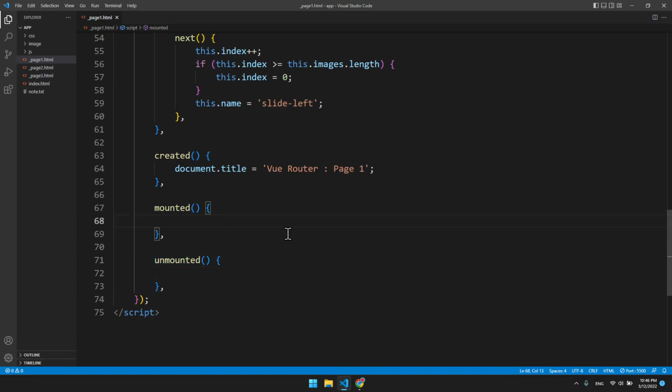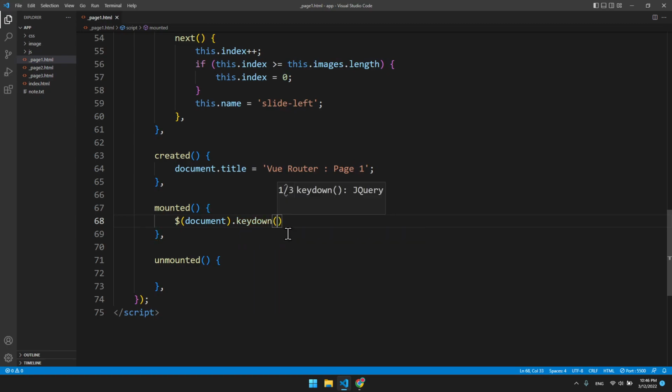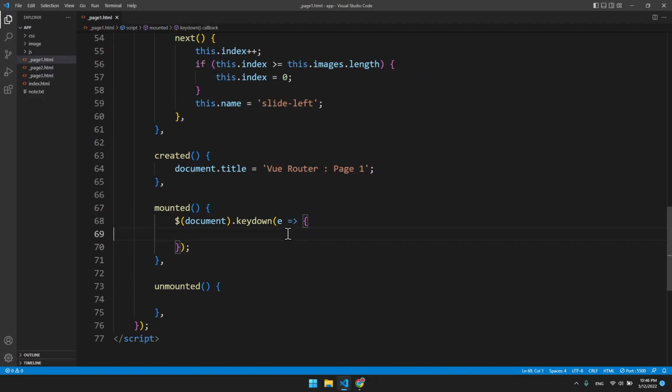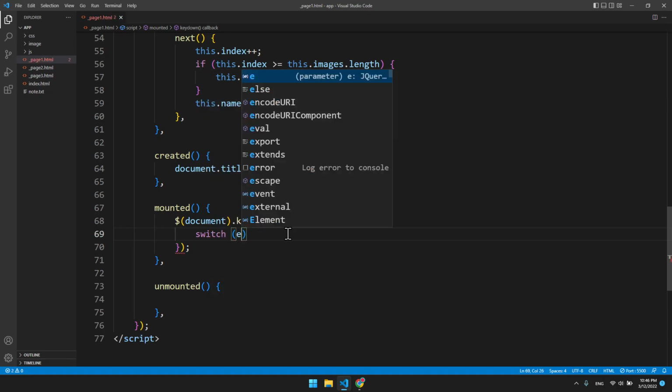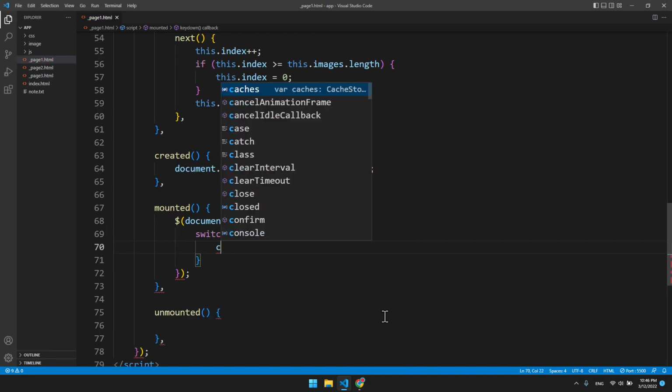So we come to here first. By using jQuery Slim, we can access jQuery by using document. We're going to do on the key down event. Here we're going to say e, open and close. What we want to do is register for the arrow keys. We can make use of a switch statement to do the job. Switch e.code. We can listen for e.key if you want to know what letter is being pressed by the user. Here I want to listen to e.code, meaning which button is being pressed by the user, the physical button. Then we're going to match the cases one by one.